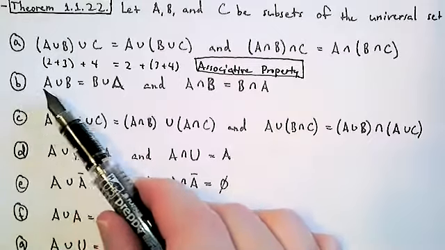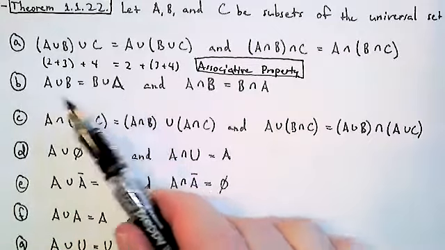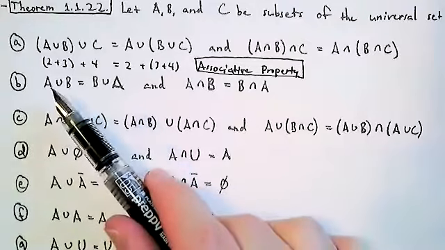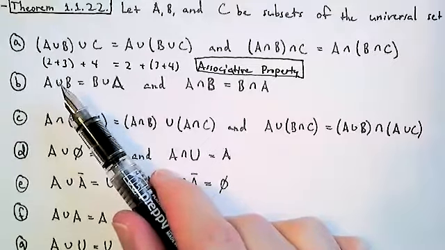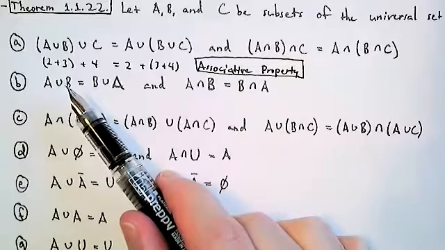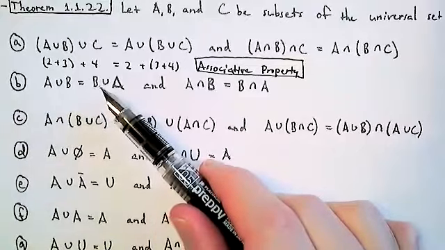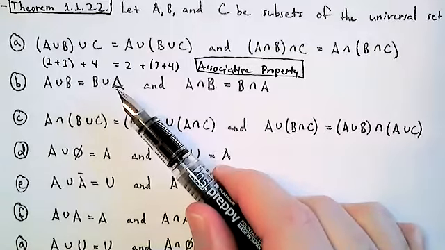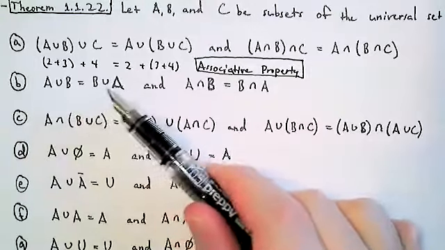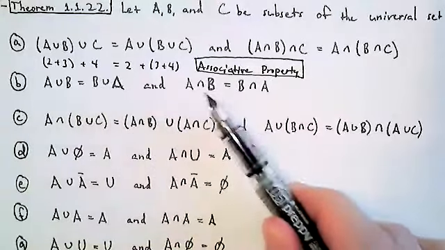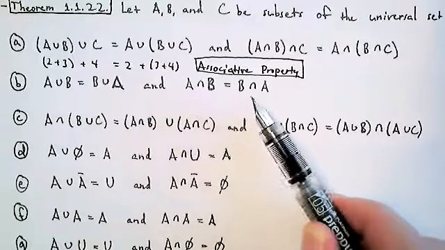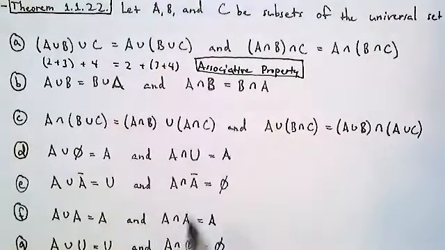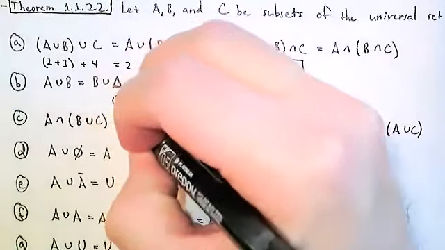Part B tells me that I can switch the order of things. So if I have A union B, I can also say B union A. So remember, when you're taking the union of two sets, you're looking at the elements in A and B, and all this says is that if you combine them in a different way, if you take the elements of B and then add to it the elements of A, well, you have the same thing. You're just adding both sets together. And the same thing for intersections. You're looking at the elements in both sets, so it doesn't matter which order you write them. And this one is called, you probably remember, the commutative property.